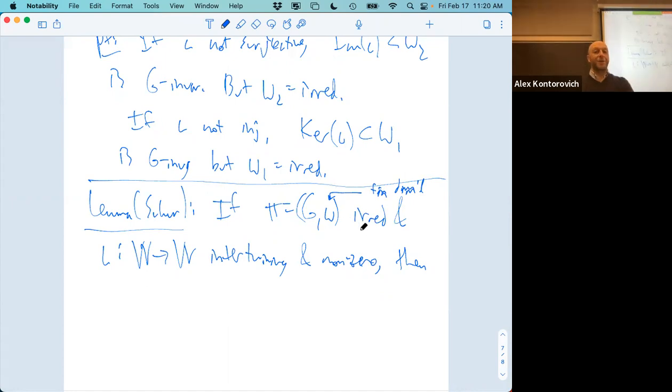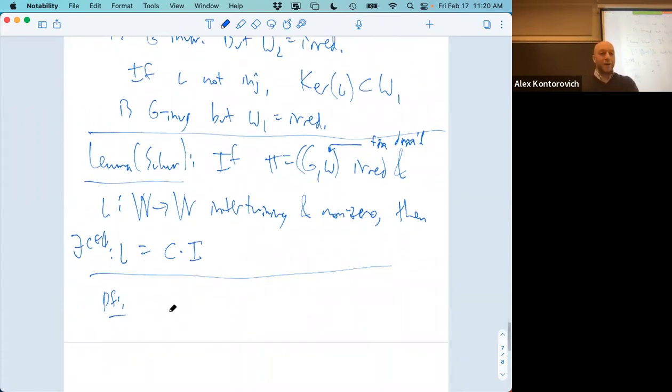Okay, so if I have a finite dimensional irreducible representation of some group G, and I have an intertwiner operator that's not zero, then that operator can only be one thing, some constant multiple times the identity. Then there exists a constant c such that iota equals c times the identity. The only intertwiner of a vector space that intertwines an irreducible representation with itself is the constant multiplication. This is Schur's lemma.